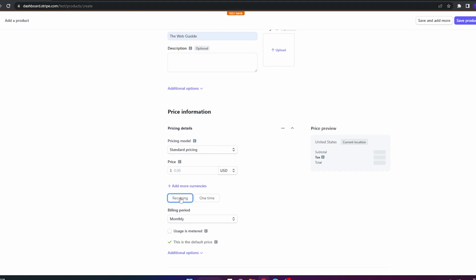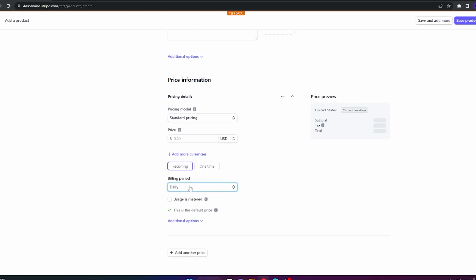With recurring, you're going to be billed every period, depending on when you want the billing period to be. You can see here we have a daily billing period. If I set this up, you'll be billed every day. So let's say I have a product for $1. Whoever buys that product is going to be billed daily for $1. If I have it weekly, they'll be billed weekly for $1, or monthly for $1. So it'll set that recurring, and you'll be making money every month or every week, whatever it may be.